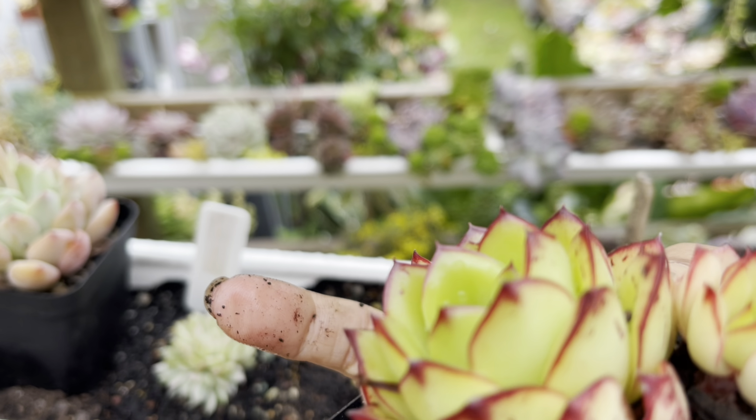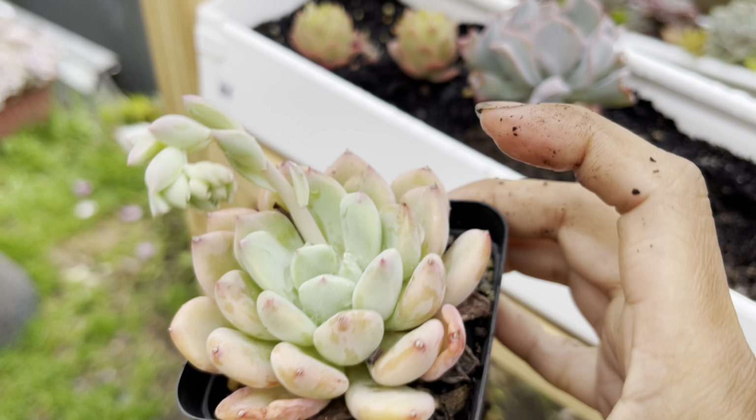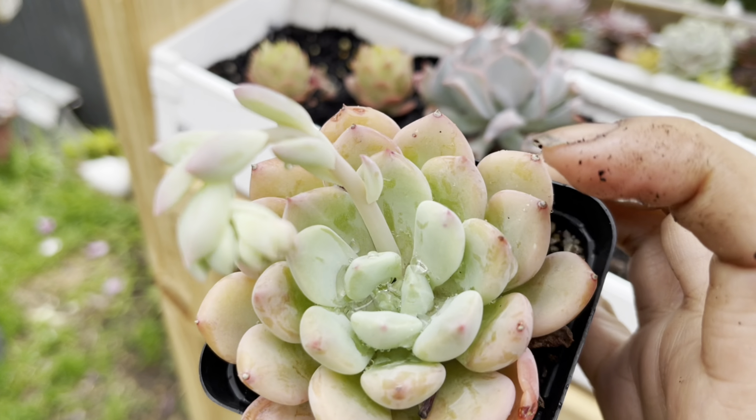The color, beautiful. And then I have a small Mebina here. Now this one is also from Greenland Garden. So I forgot to get the name. I think I have the name somewhere because I asked her the name and she gave it to me. I just don't have time to label it.